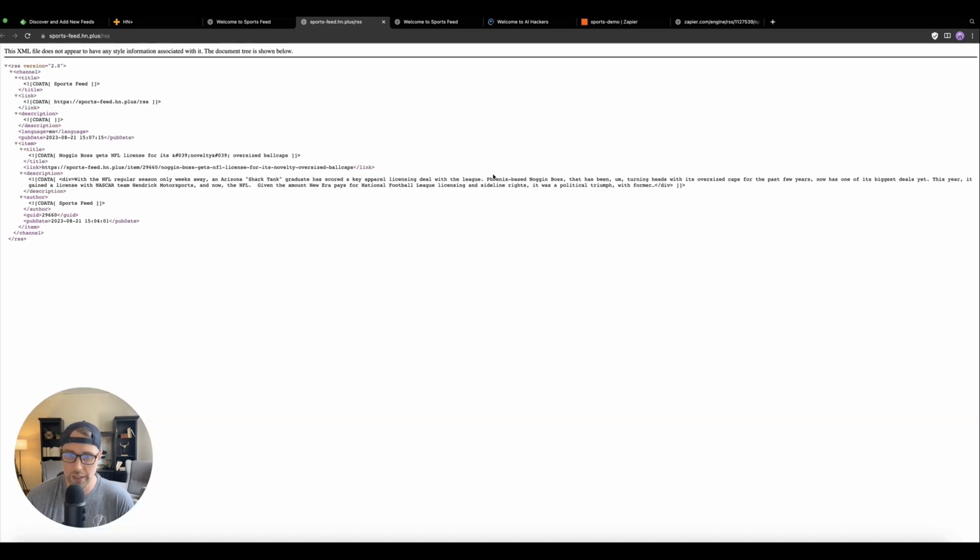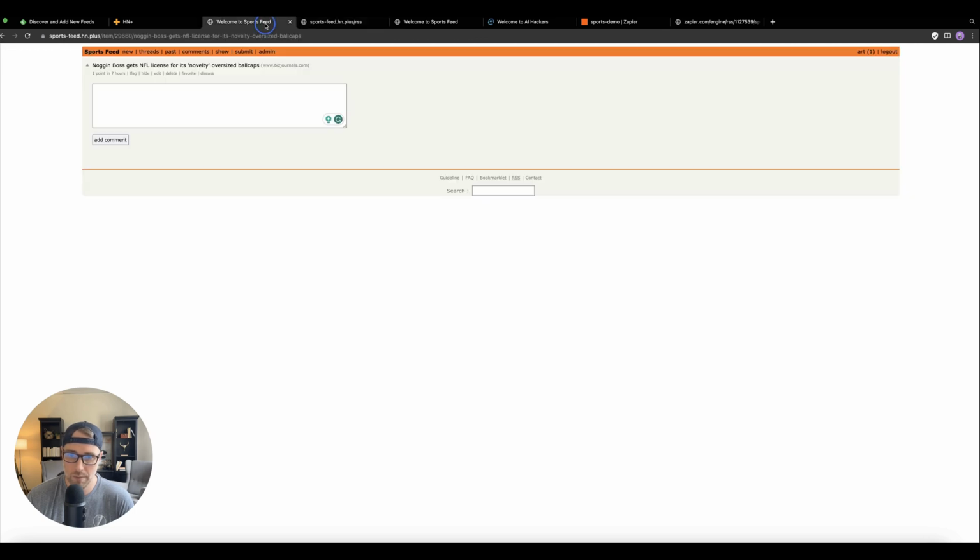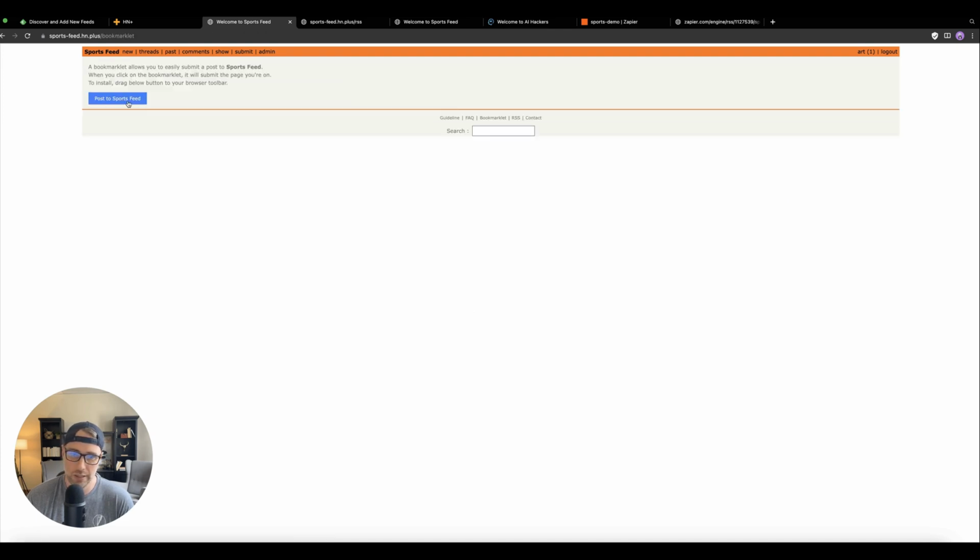The RSS feed, so you can get RSS feed now for this site, but you can also use this option called bookmarklet to add content. So if we click this, basically just a bookmarklet that allows you or your members to add content to the site. What you do is you drag it. I don't have my bookmarks bar turned on because I'm doing this tutorial, but basically you drag this into your bookmarks bar. And then if you're on any website with some sort of news article, you can actually just click that and it'll auto add the post to your site, which is super cool.